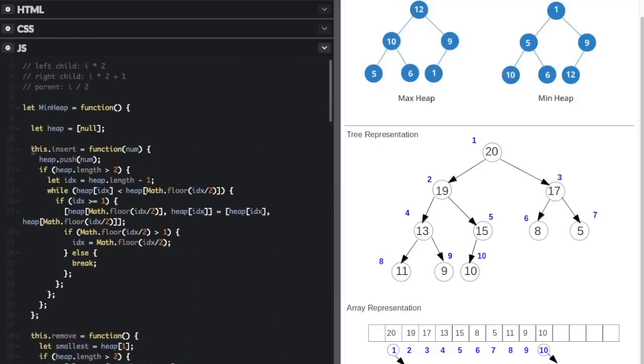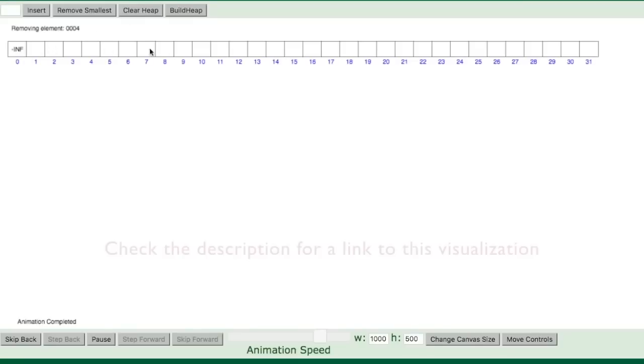But before I show you the actual code, I want to show you a visual representation of how it works when you're inserting and removing items from the heap. Those are the main two commands, insert and remove, and then there's one more I'll show you at the end. But let me show you this representation here. So you can see this is the array representation, and I'm going to insert some numbers, and you'll see them show up as a tree representation.